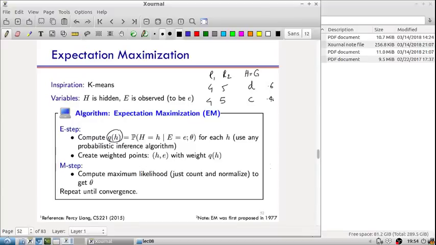Okay. So these probabilities that I computed, I'm going to call them weights. And now, in the M step, imagine that I have 4, 5, D, but it has a weight of 0.6. I'm going to imagine 4, 5, D, and 4, 5, C, so there's not going to be a question mark anymore. I'm going to assume that I have 2 sets of observations, one with a D, one with a C, but each observation will have a weight of how important it is, which is 0.6 for the first one and 0.4 for the second one. And these numbers are nothing but Q of h, this conditional probability of H equal to h given that observation. That I can get given theta and my joint distribution, I can compute this conditional probability. Right?